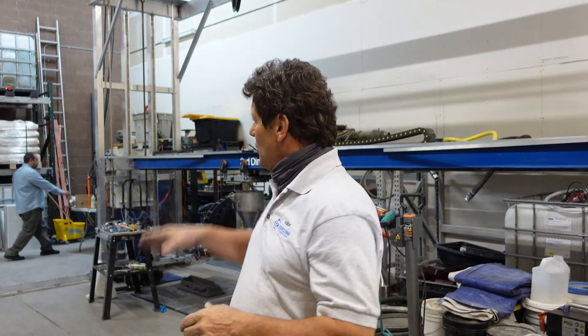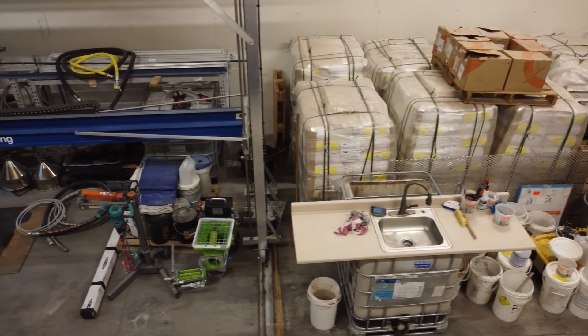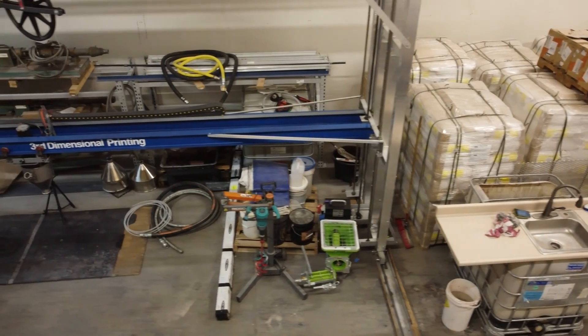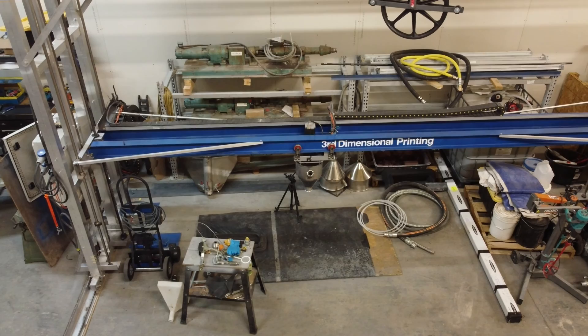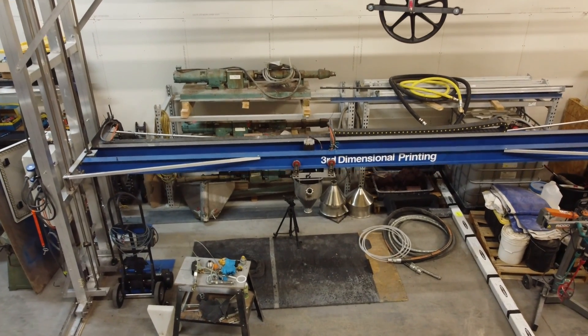Welcome to our warehouse. This is where we kind of do our Brainiac work. It's always been John and I, two guys on the weekend, and that took over two years till we finally finished our printer as you see behind me. This is a Carzajan 20 by 12, and as far as you can lay track. We're a little bit different in the industry — we're getting away from Portland concrete and into geopolymer concrete because it lends itself so well to 3D printing.